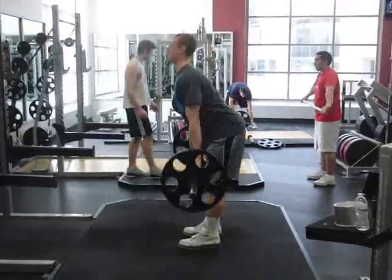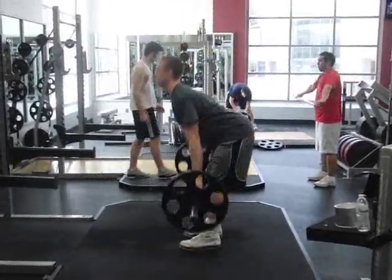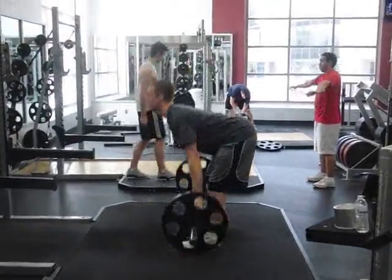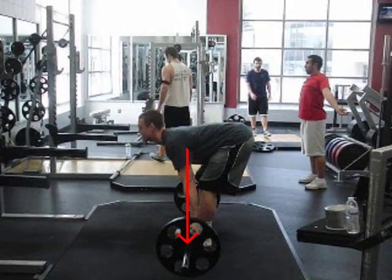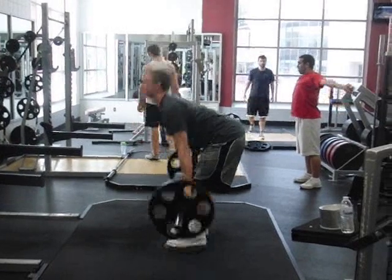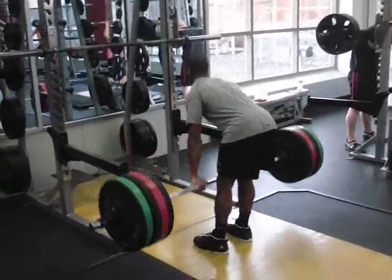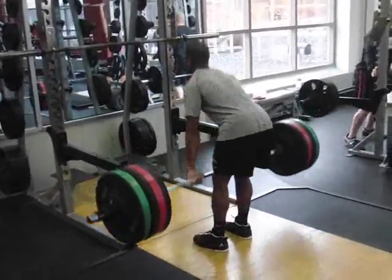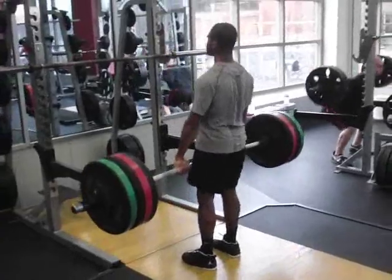So what's the best option to strengthen the hamstrings? The stiff leg deadlift. This is the deadlift — the most functional exercise of all — modified to target the hamstrings. They get thoroughly lengthened because the knees are extended and the hips flex. And while they're lengthened, the weight is pulling directly against the rotation of the torso. The hamstrings have to generate extremely high tension to overcome that resistance. The functionality, the great range of motion, and the extremely high muscle tension are what make this exercise great and separate it from glute ham raises or hamstring curls. Stiff leg deadlift is absolutely the best exercise for athletes who need to strengthen their hamstrings. There isn't even a discussion to be had.